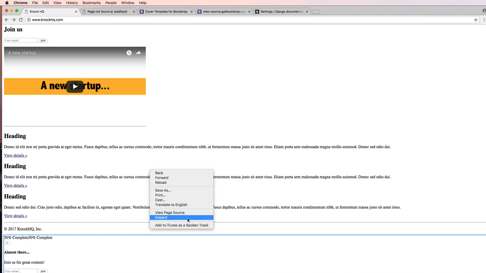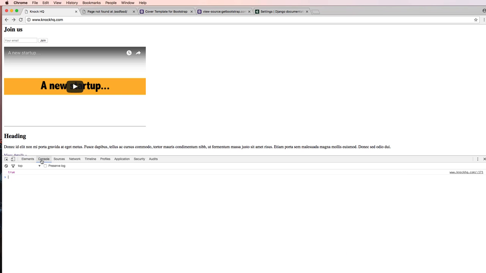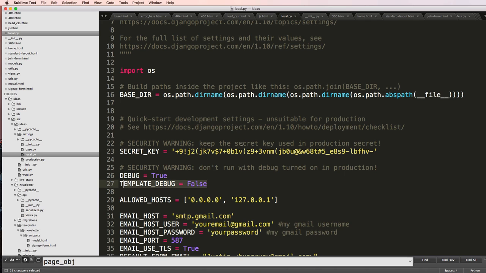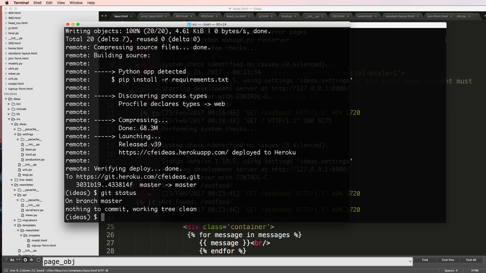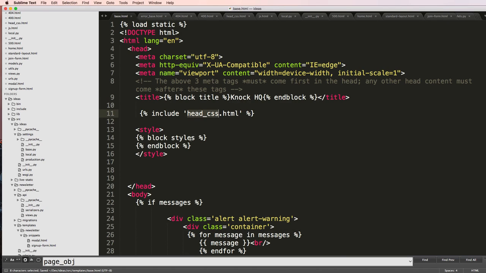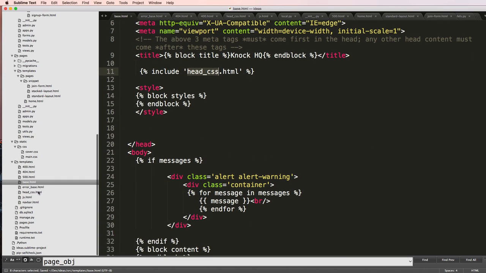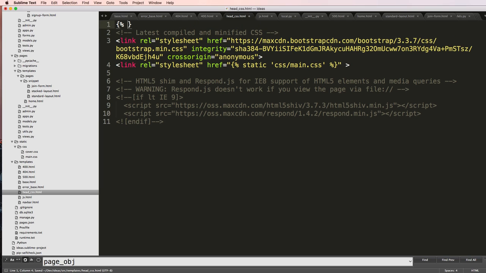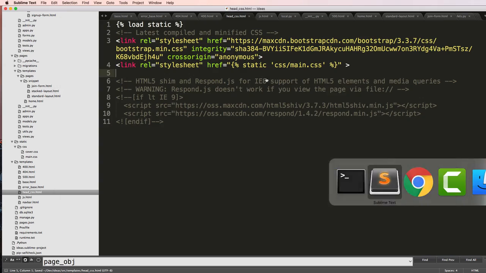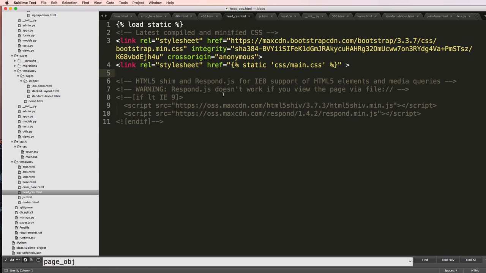Looks like we have an error with our actual base.html. It's possible that we didn't save it. So let's go back into base and save it. Git status. Looks like it's okay. So head.html. Oh, we didn't load the static file in here, so load static. Otherwise, this part is raising an error. So let's go ahead and now do it.